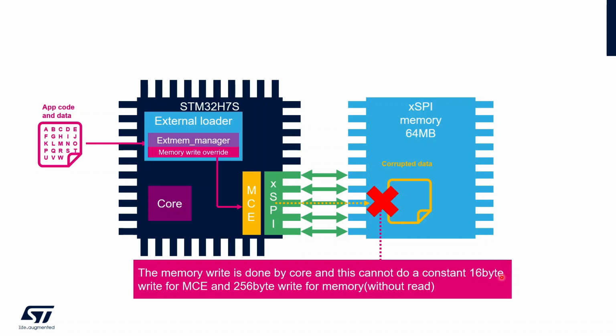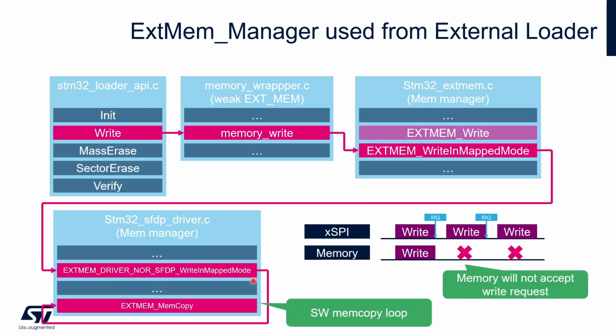And the second issue is the external memory itself, because for one write command you need to have a consecutive write of the complete page, which is 256 bytes. So in our case, if we only write in the memory-mapped mode, it will call the driver to write in memory-mapped mode, and how it is writing in the memory map, it is using a simple copy of the memory.